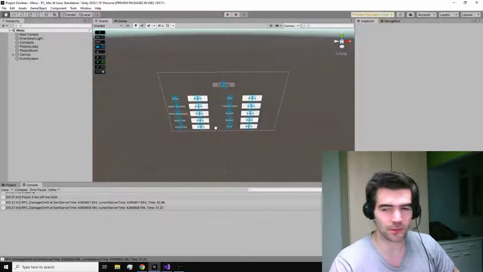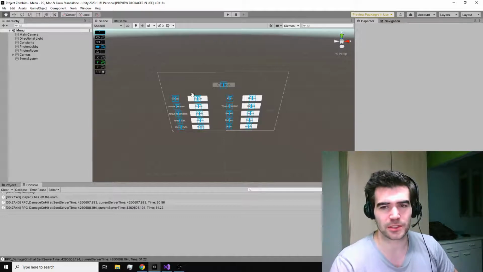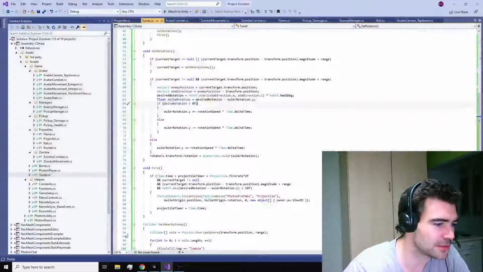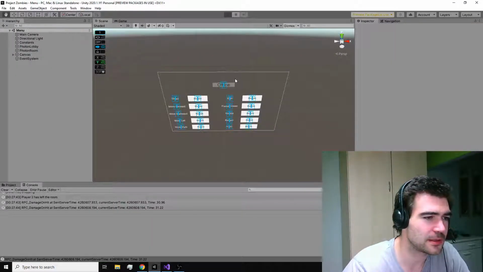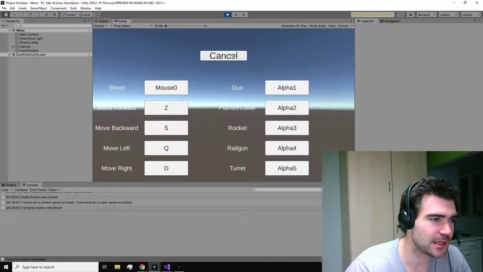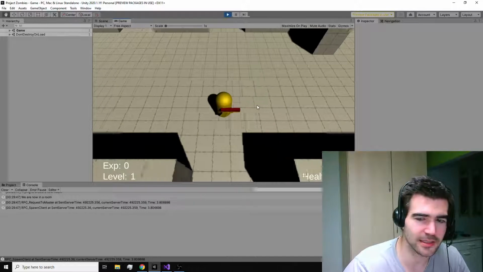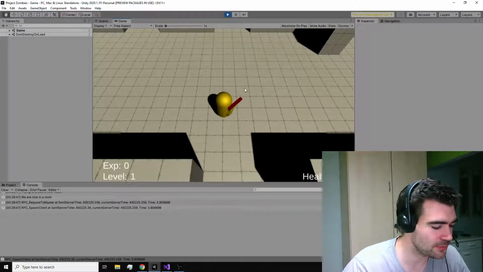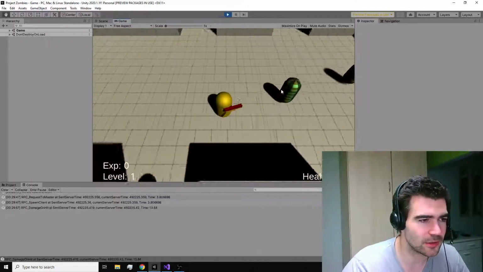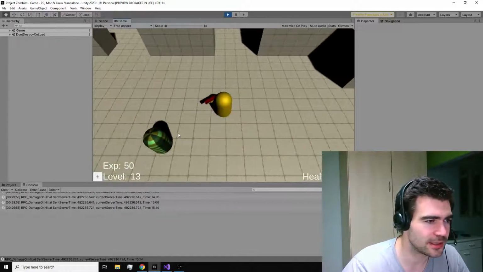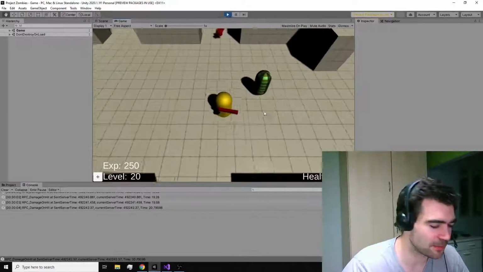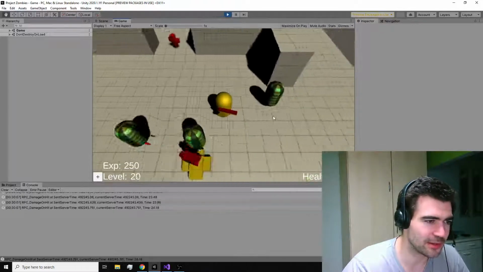Today I continued working on Project Zombies, my main project. So let's run. Today I implemented a deployable turret. It's not final yet. There are the normal projectiles, the flamethrower, the rocket launcher, the railgun, and now I have a deployable turret.